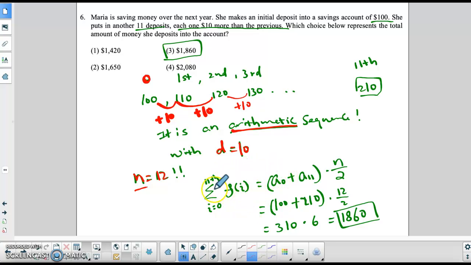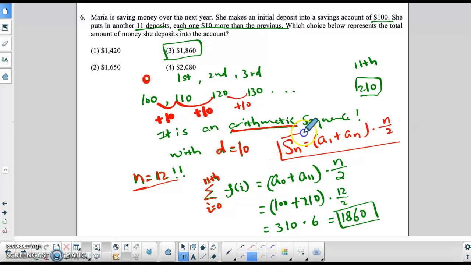We're finding the sum, okay? For the sum, use this notation starting with 0, and you end with 11. I know I wrote it this way, however, even though it starts with 0 and ends with 11, there are 12 terms. We're going to use the formula. This formula comes from the sum of an arithmetic sequence, which is the first term plus the next term, multiplied by n over 2.